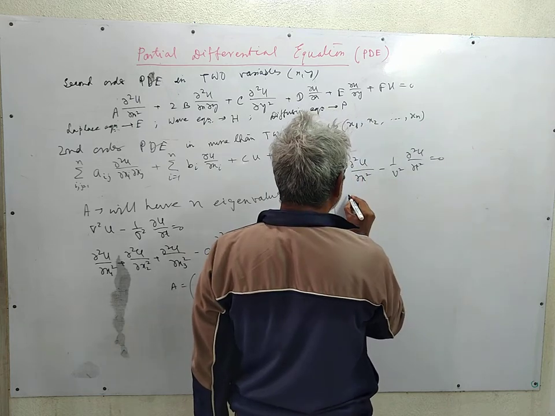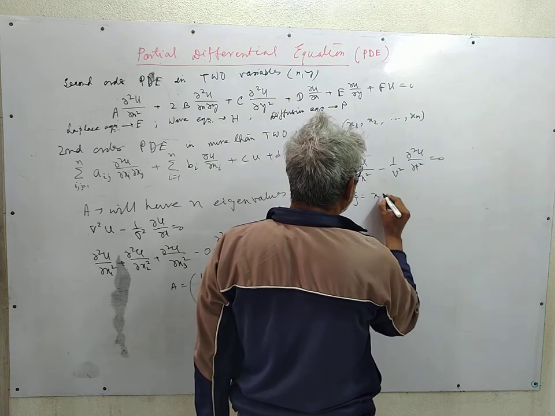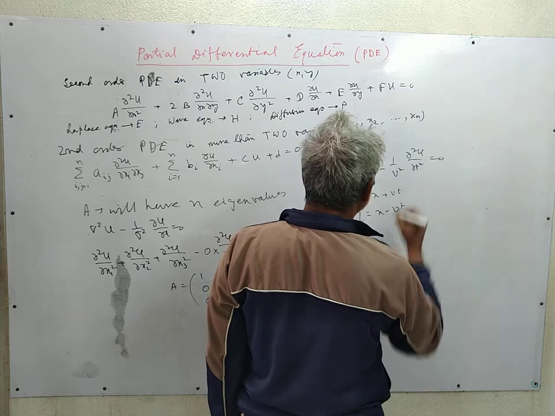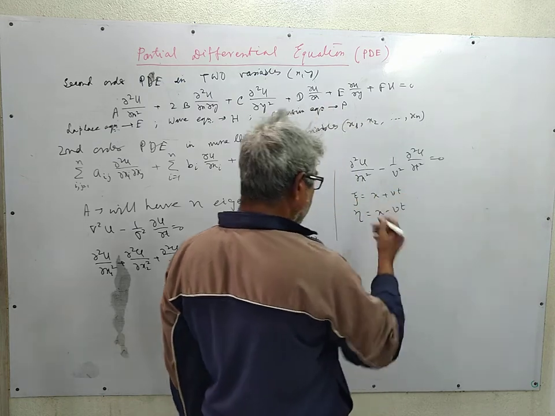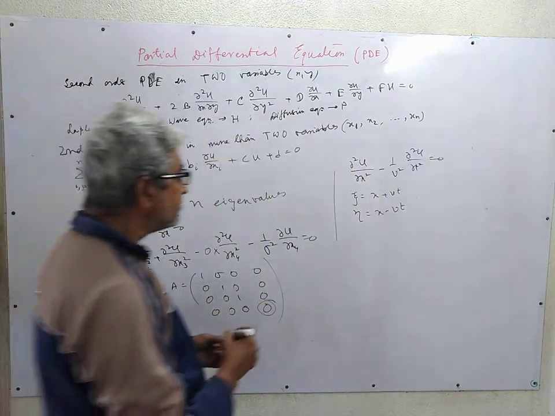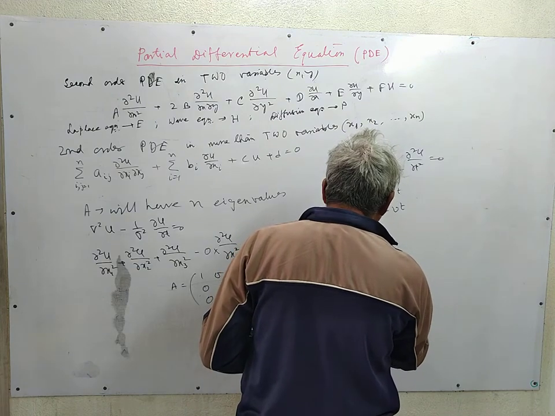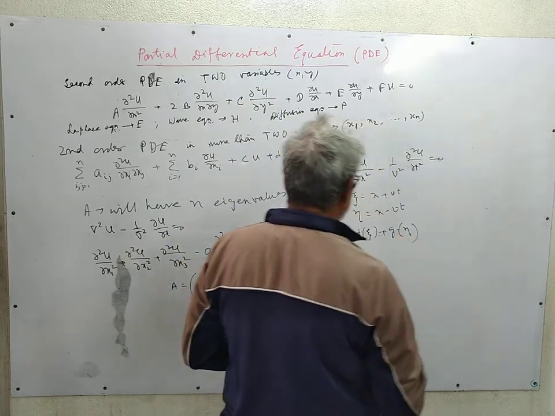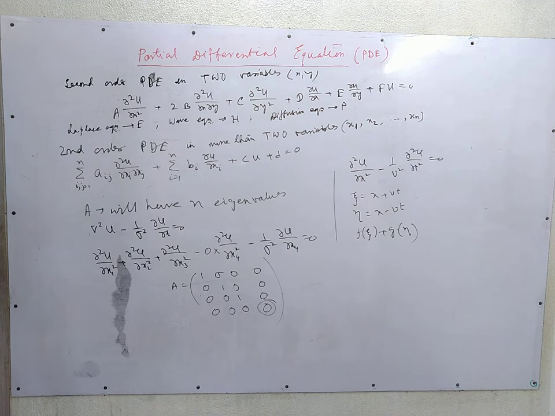This differential equation can very easily be solved if we redefine two variables, xi and eta, then this differential equation can have a very simple solution. It is found to be of the form f of xi plus g of eta, and both f and g obey the harmonic nature. But this is a very special case applicable to the wave equation. This is known as Helmholtz solution.